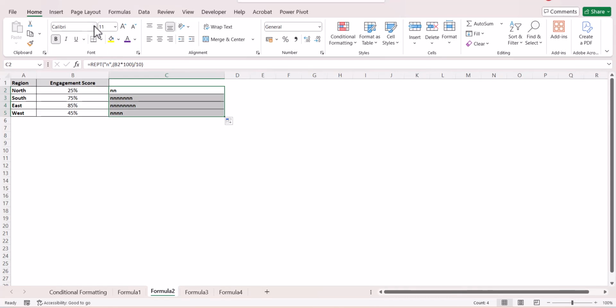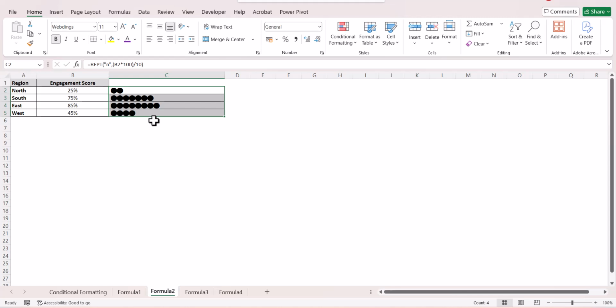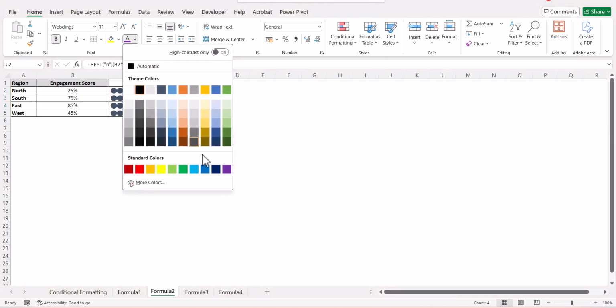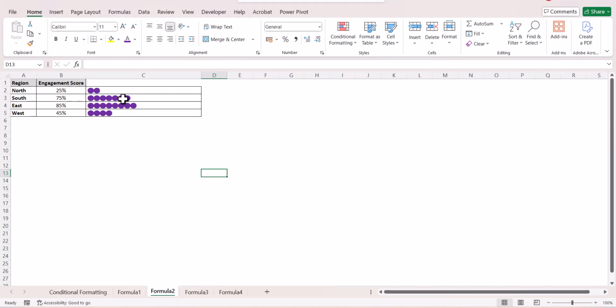Now you use the Webdings format. So you see I have used the Webdings format and I get these circles over here. Let's go ahead and change the font. Here you cannot add data labels because this font will automatically change the numbers to some symbol. So you need to put it together just next to each other and get your desired format.